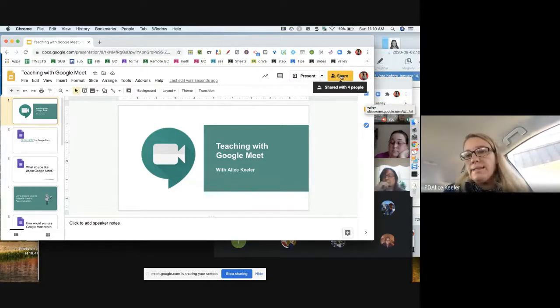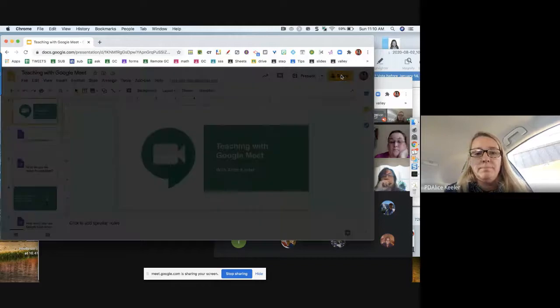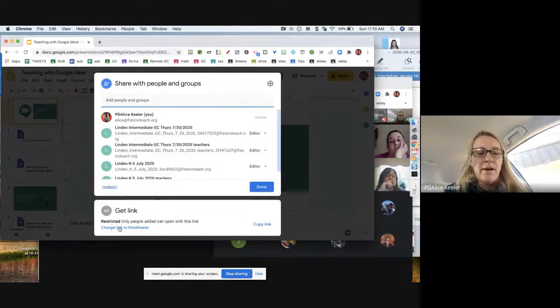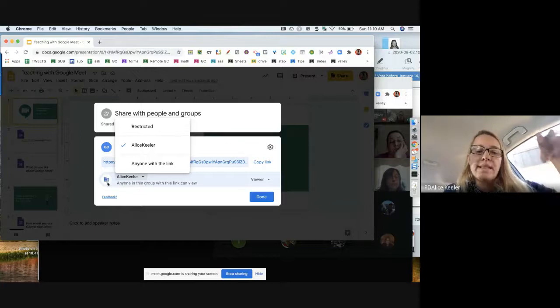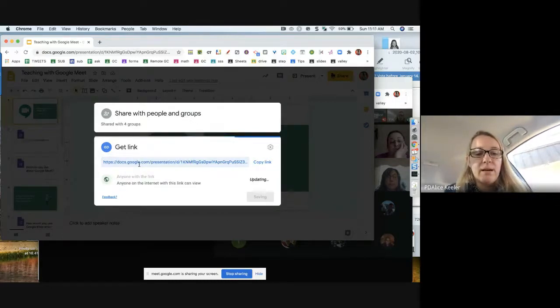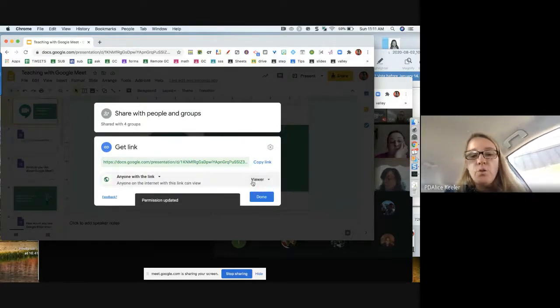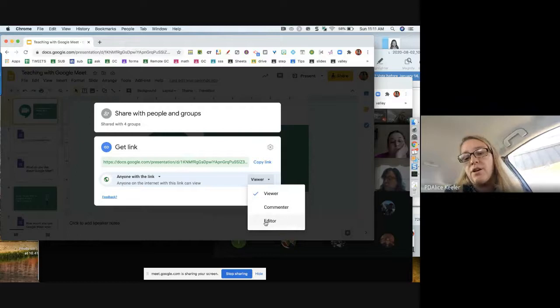In my Google Slides, I can click on the Share button, and I come down and it says that it's restricted. So I want to change the link from at my school. You'll notice it has a picture of a building, so it's restricted to people at my school. I want to change this to anyone with the link can view. No, I want to change it to editor.